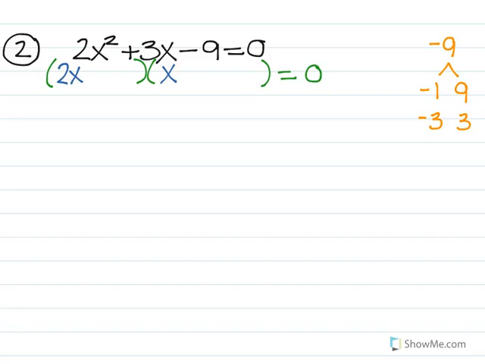Now we also have to remember that whatever we decide to put in our parentheses, the placement matters. The 2x is going to multiply whatever we decide to put in the second parenthesis, because our outer terms are going to multiply with one another. And whatever we decide to put in the first parenthesis is going to multiply with the x, because our inner terms are going to multiply with one another. So, if we figure this out, they need to eventually add up to 3x.